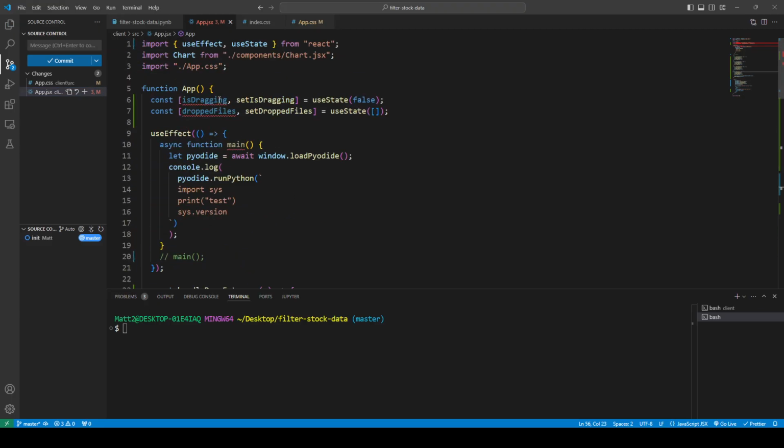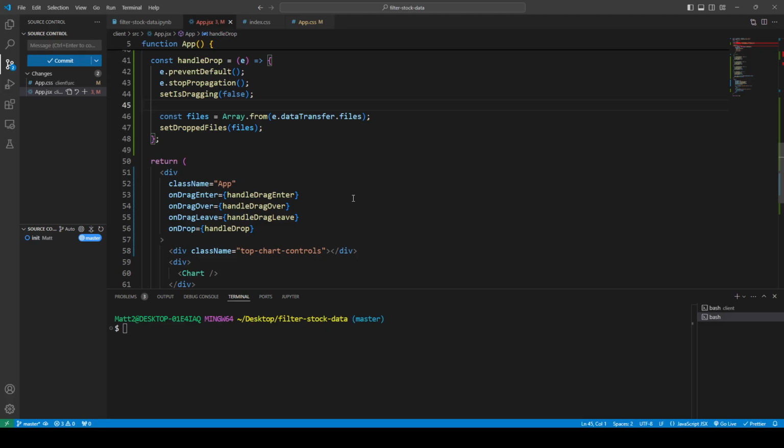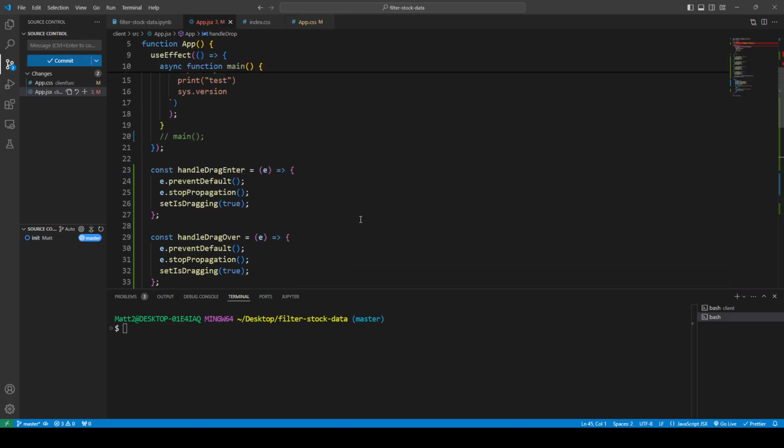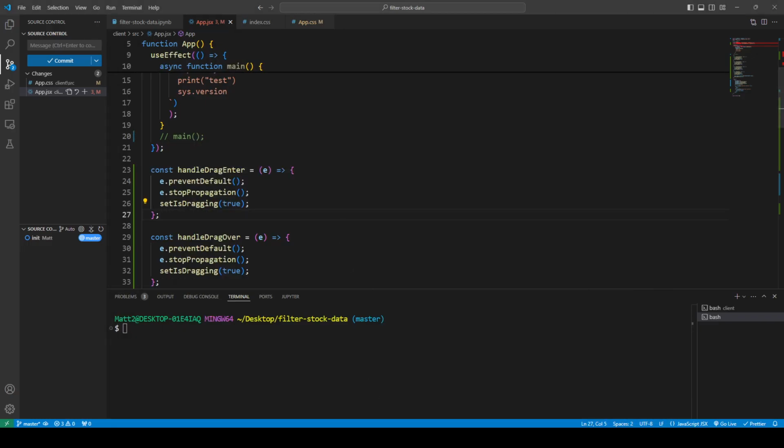Okay, is dragging and dropped files, set dropped files, handle drop, set drop files. Okay, cool. All right. Where are we at on the to-do list? Load CSVs and way to toggle.